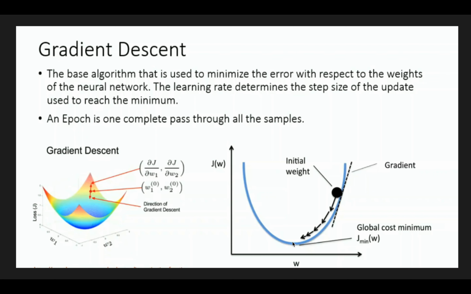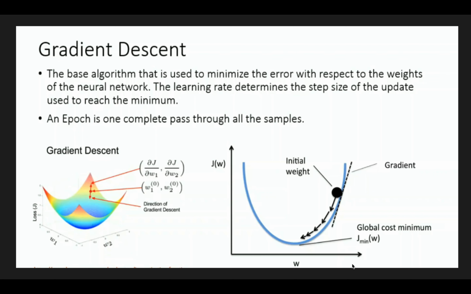Okay, whether you add to that particular weight or subtract from it depends upon whether your slope is a positive slope or a negative slope. Again, I will explain. It's the same concept as rolling a ball: at this position the cost will be the minimum. You are plotting a graph of the cost function J(w) with respect to the particular weight. You are differentiating cost with respect to weight, meaning how much the cost changes when you adjust the weight, whether it is going to the minimum or going up. This is what happens during backpropagation, during the updating of the weights.